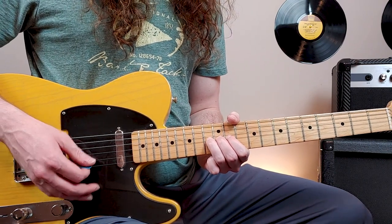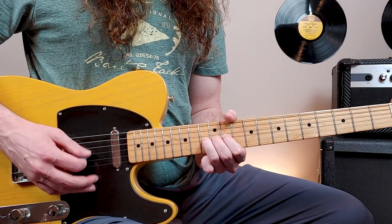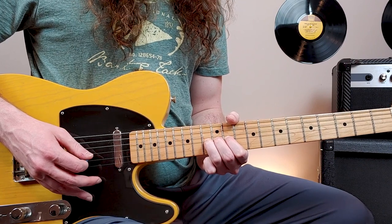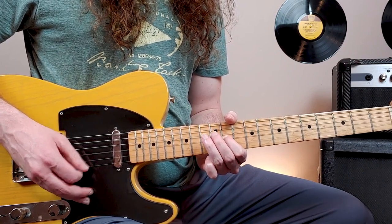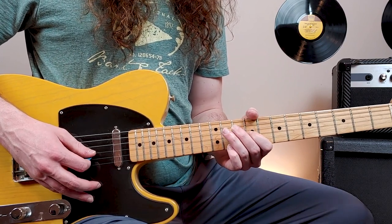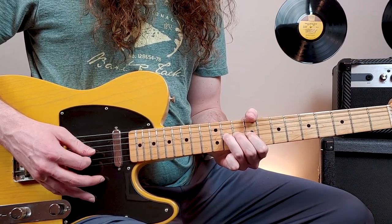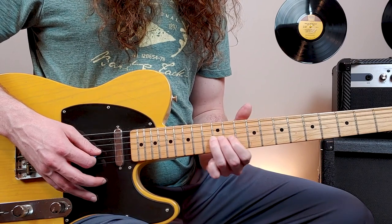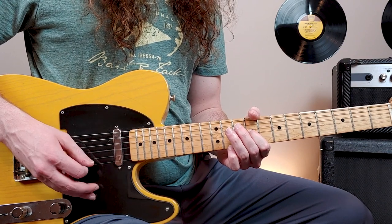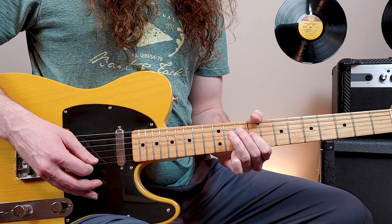Right hand rhythm, I'm gonna be downstroking everything, and it's just straight eighth notes, so it sounds like this. Then we pull off 13 to 11. And we slide down to 9 and then hammer on 11. We slide up to 13 and then right back down to 9. And then 11 and 9 and repeat.